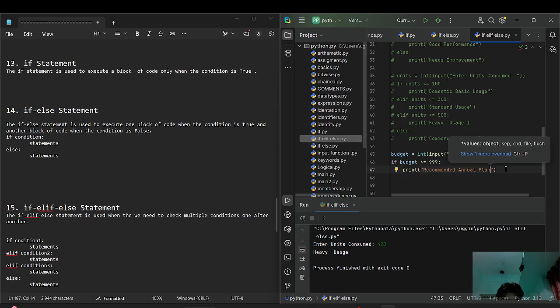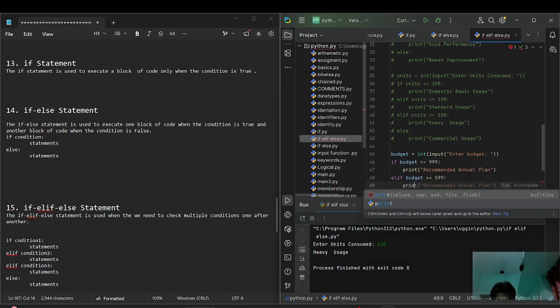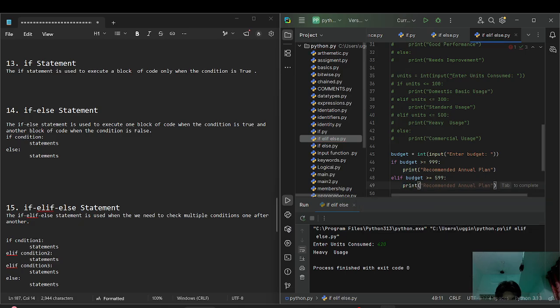Elif budget greater than or equal to 599, then let's print recommended 6 month plan.